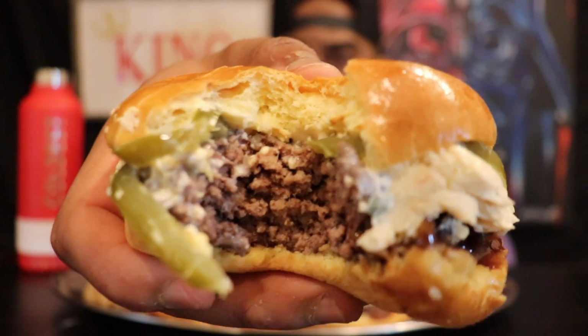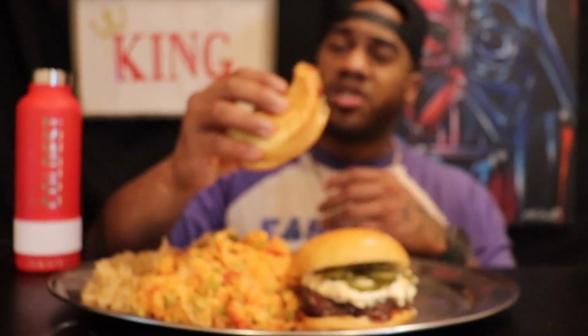So check it. Here's the inside. The reason I like the steam so much, it gets a lot of the fat out of the burger, but it still keeps the burger relatively moist. I know some people hate that word, so I'm very sorry I used it. That's a good burger. Good spice. The everything bagel seasoning adds that salty aspect to it. And I put that sweet, smoky barbecue sauce on the bottom to kind of balance it out. And of course the burger, the bun, the brioche bun, super sweet. That is a W. I know it sounds crazy.